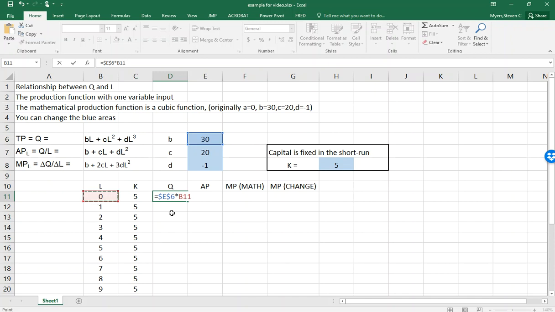Now, I may want to copy this someplace else. So I might want to lock down the column, but not the cell reference, because when I drag it, if I drag down, then it's all going to be okay. But if I go side to side, it might not. So I am, for the moment, not going to lock in the B column, but if I did, and I will do at least on the first one, I'll hit my F4 three times, and now I got $B and 11. 11 is going to change cell by cell. The B is not.